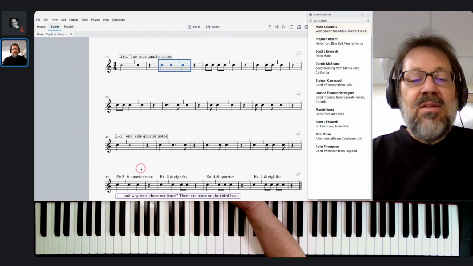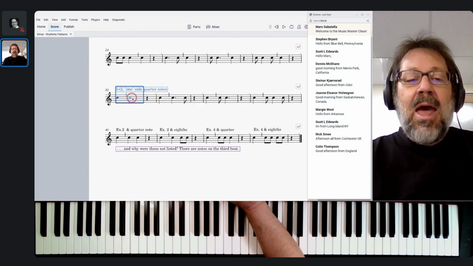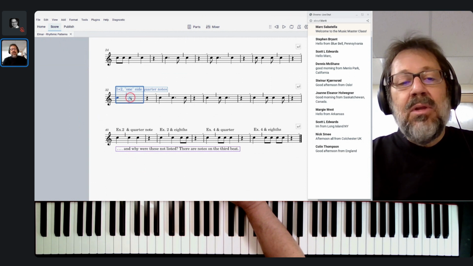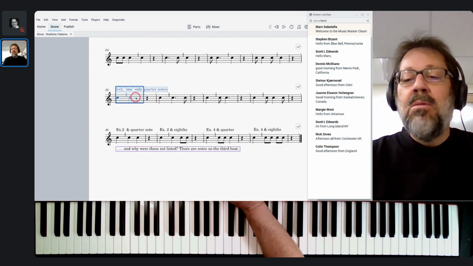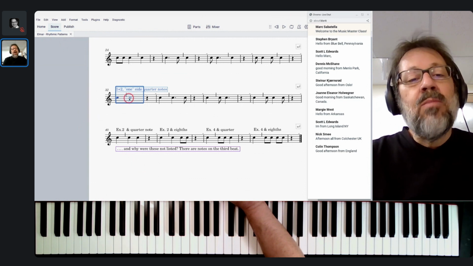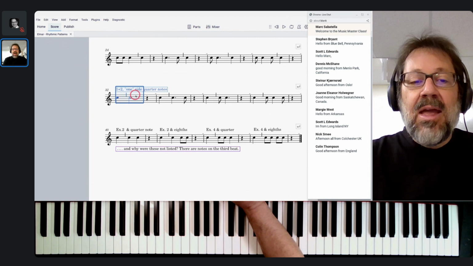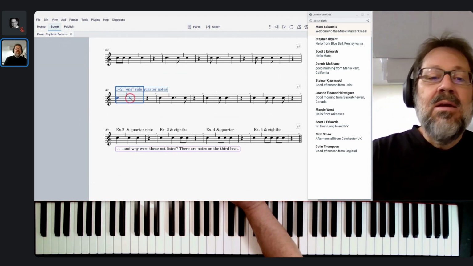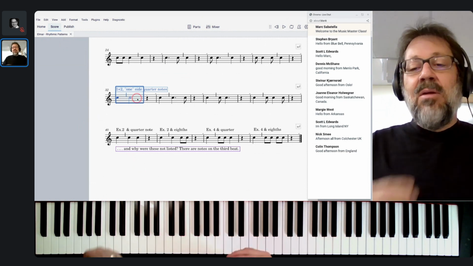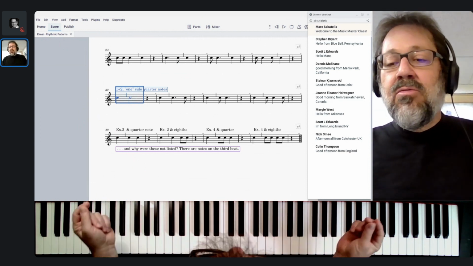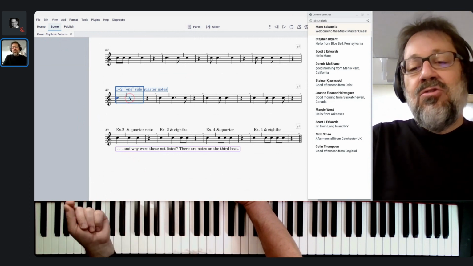So the example I give is this one here, a quarter and a half. In this example here, we can't see beat 3, right? There's no blob of ink. If you have a quarter followed by a half, there is no blob of ink there, no note, no nothing happening on beat 3. It's just that half note being sustained. So this is an example of something that is not showing beat 3. But it's okay because we are showing beat 2.